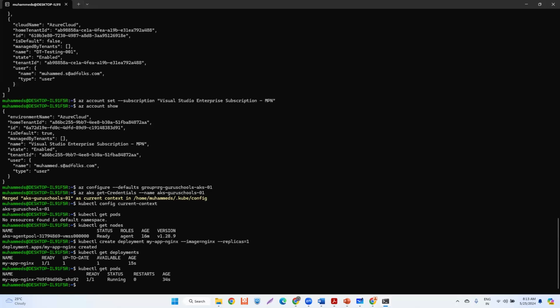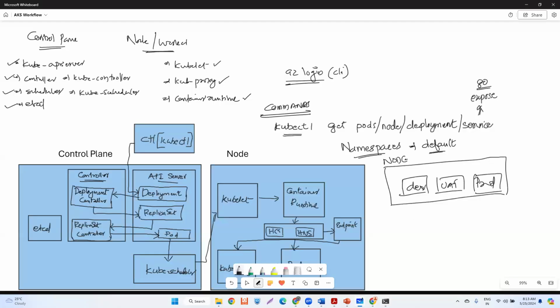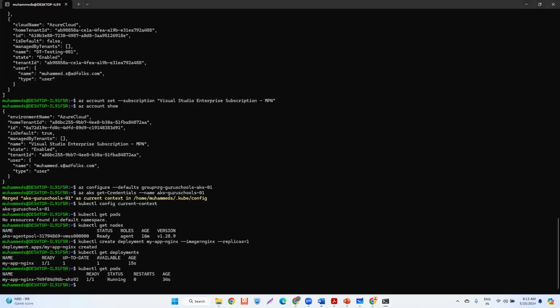I need to expose this now. Here we need a service to expose it. So I'm using the expose command: kubectl expose deployment, then the deployment name, type as load balancer, port 80, target port 80.